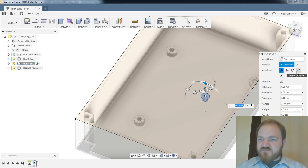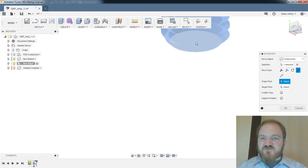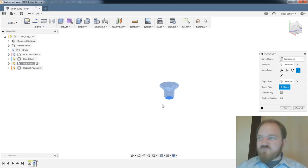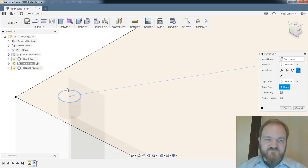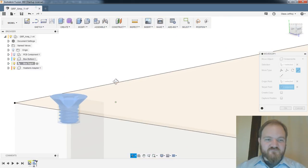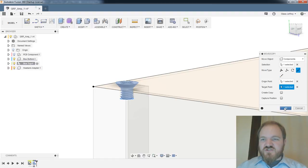So I'm going to do a point-to-point move, now that we're rotated here. Is it going to let me do... I hope that selected the center of that. This is another area where Fusion just chokes a little bit, this point-to-point move tool, which is usually what I want, right? I want to move this specific point on this specific screw, and I want to move it so that it lines up with the point at the bottom of this hole. Oh, well, hey, there we go. Yeah, awesome. So now I've got that screw just chilling.